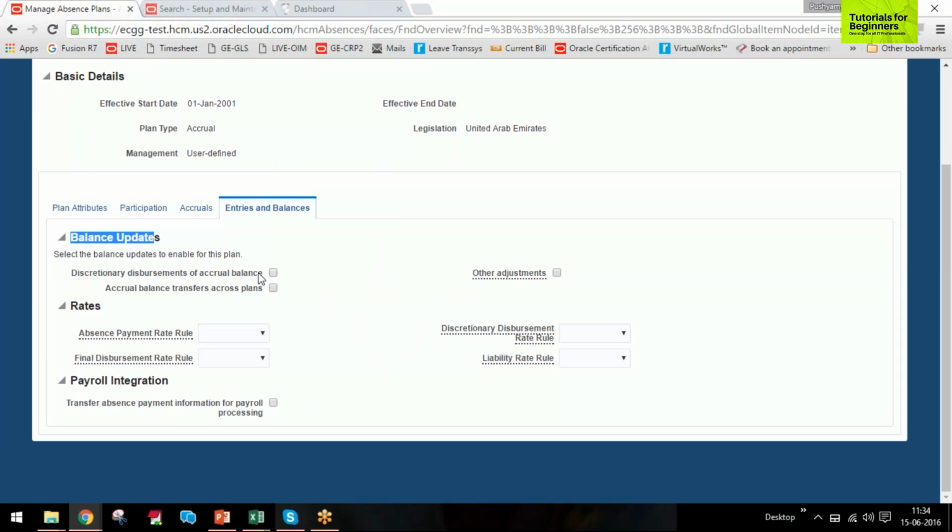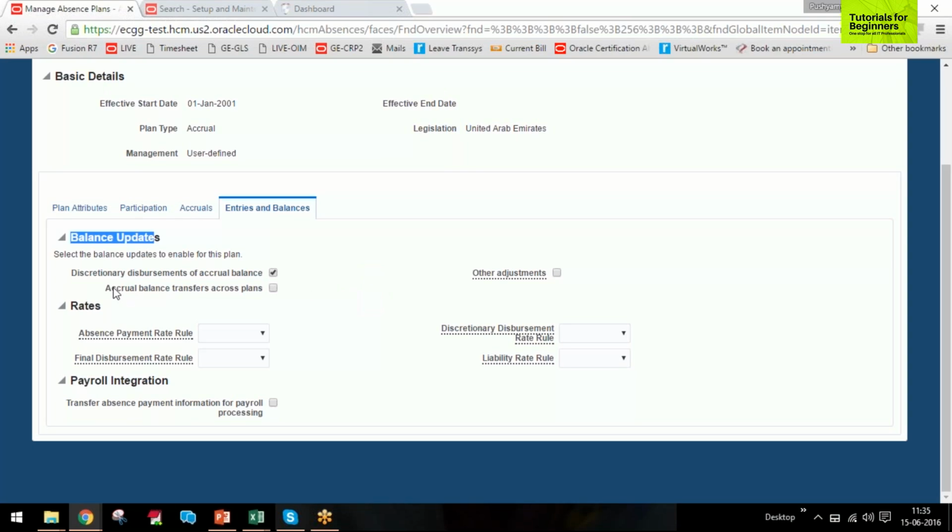If the employee wants to encash all his leaves in the middle of the year, say after accruing 40 leaves so far, then we can have this option, discretionary disbursement of balance. Then it gives you an option in the accrual screen of the employee, wherein you can disburse the balance, whatever number of days you want to encash for the employee.